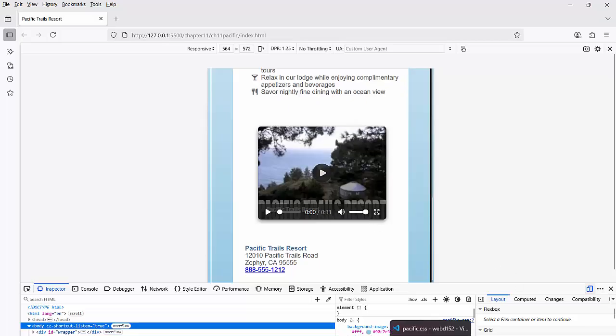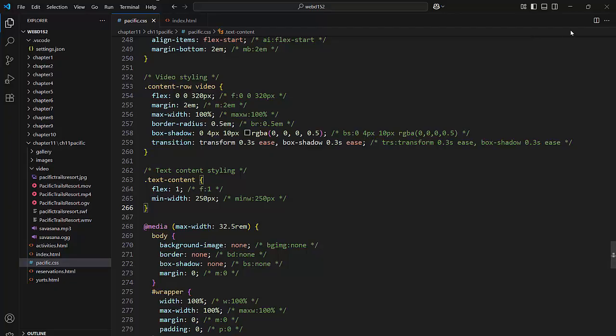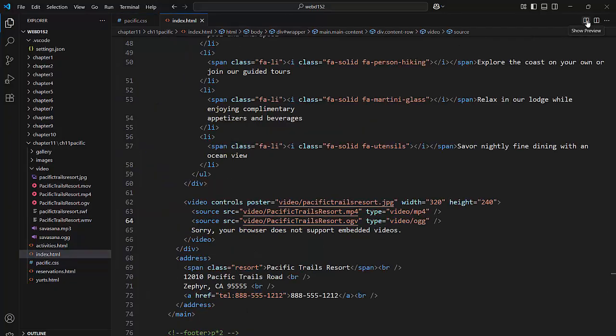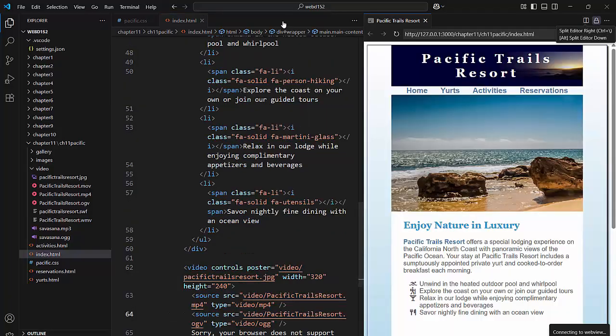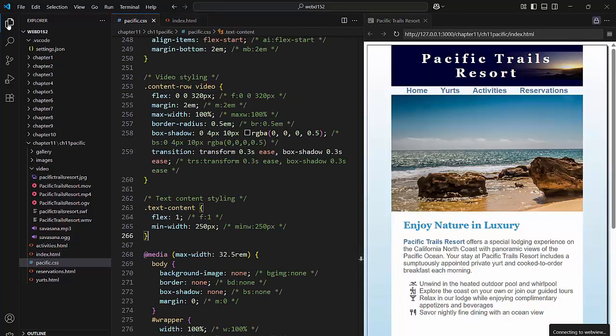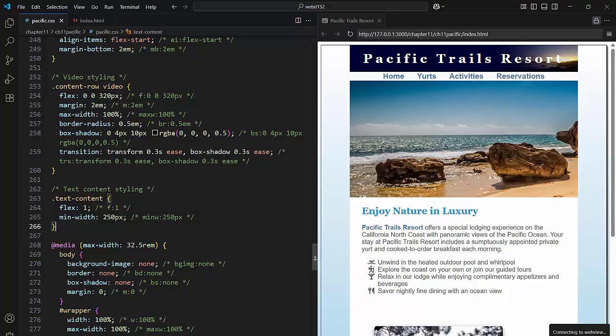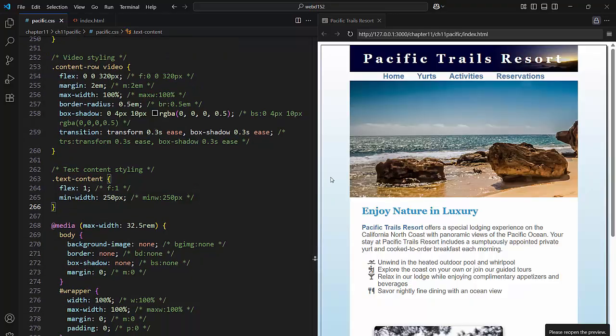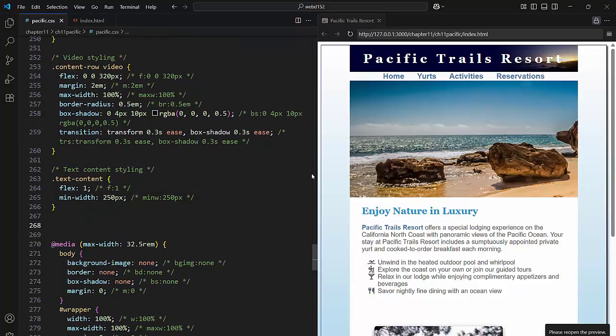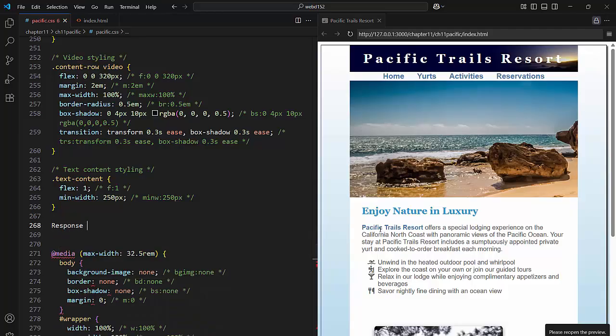I'm going to go back into my code editor and open up my index.html, show preview. I'll go back to my Pacific Styles and close my File Explorer. After the last code block, I'm going to add in my responsive designs.